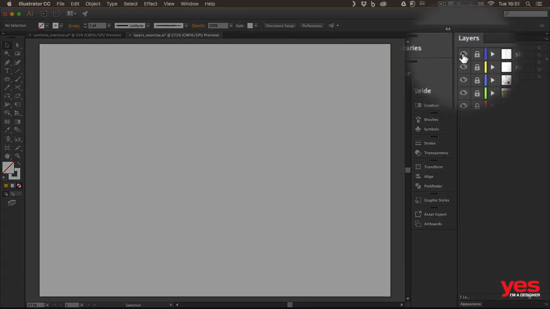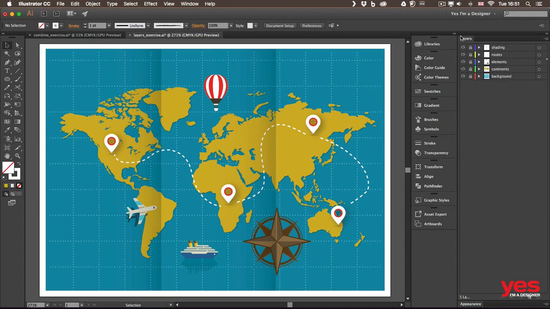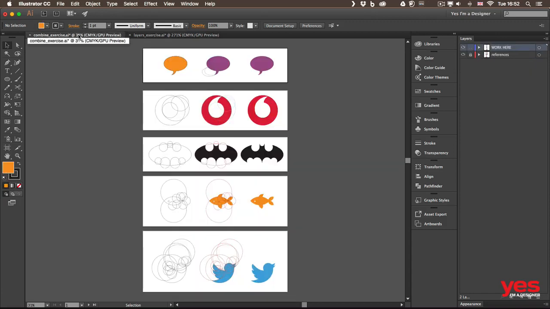You can see by dragging over these eye icons, you can also quickly toggle them and turn them back on instead of clicking on them one by one. Same applies for locking as well. You can just click and drag over them to turn them quickly on and off. So this is what I would like you to also practice and really get used to: how to select objects, group them together, and also how to create layers and move objects from a layer to another. Once you feel comfortable with the techniques you need to use here in these 2 exercises, you can move on to our next topic, which is going to be the chapter about the appearance of objects.